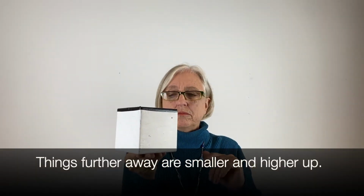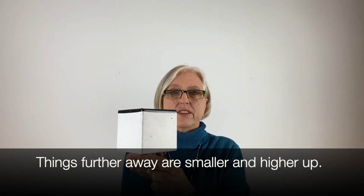So, for example, this touchdown point, that's where it touches the ground, is here on the picture plane, but the touchdown point for the back corner is a little higher up. Can you see it? All right.